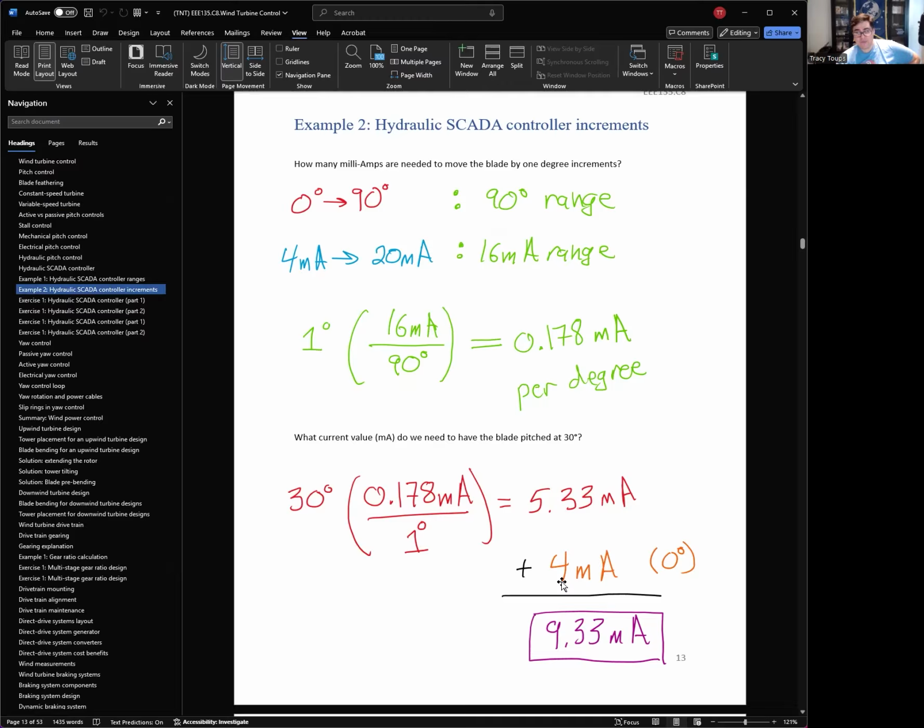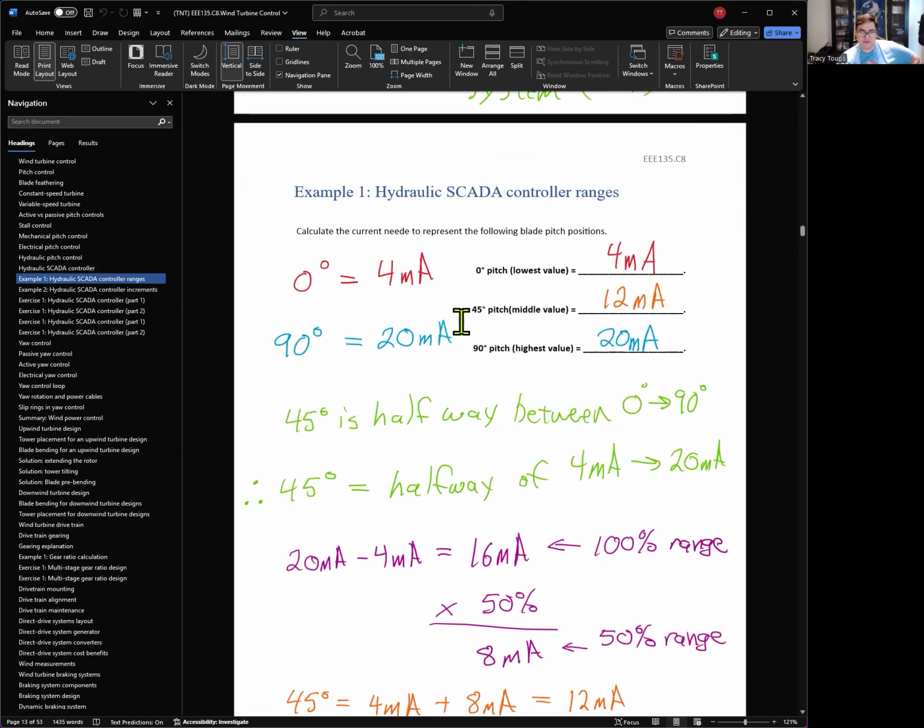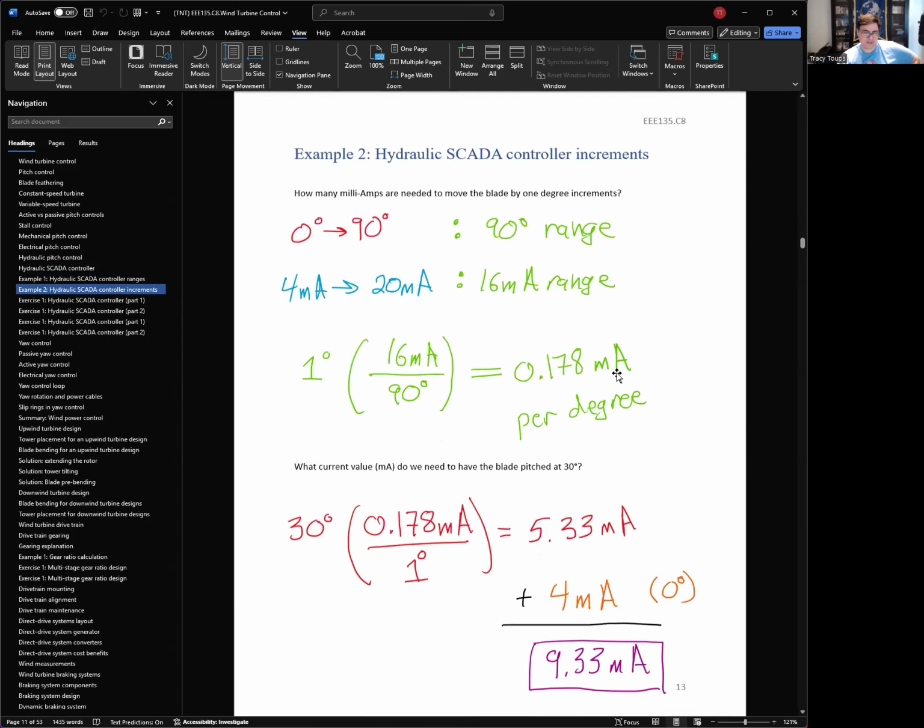Okay. And we could do some rough verification. 30 degrees is equal to 9.33 milliamps. Go back over here: 45 degrees was equal to 12. So you're not too far off in the middle, because 30 degrees and 45 degrees aren't that far off. So the numbers kind of check out.